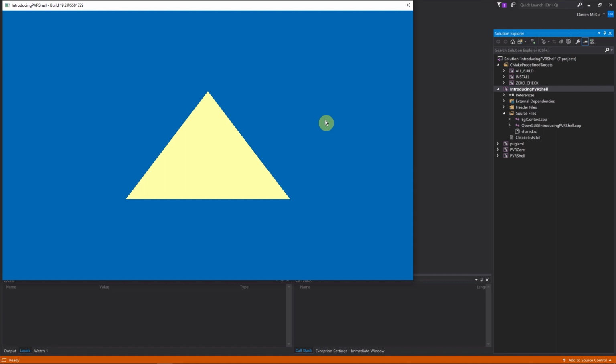What I'm going to do in this video is go through some of it. Over the course of the next few weeks, we'll be delving a lot deeper into how the graphics is done, but for today, very basic. We're going to look at the requirements that we must have for the PowerVR framework, and then a little bit of code to see how this triangle is drawn.